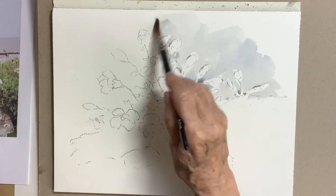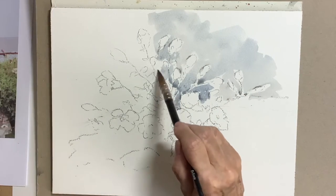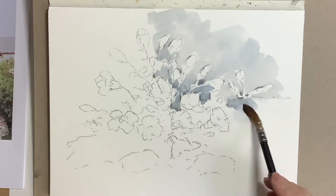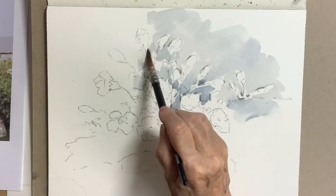And the colours I'm using here is a blue, cobalt blue or ultramarine, with a little bit of Payne's grey, so that I'm varying the colour. I'm keeping everything fairly soft edged, but I'm not too worried about some of the harder edges appearing or drying.